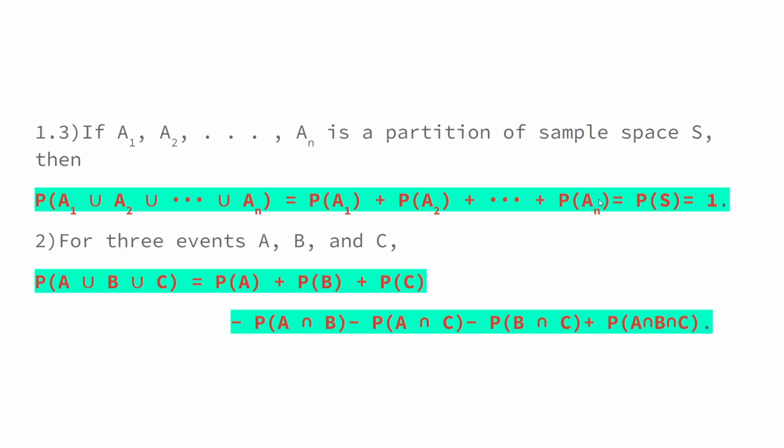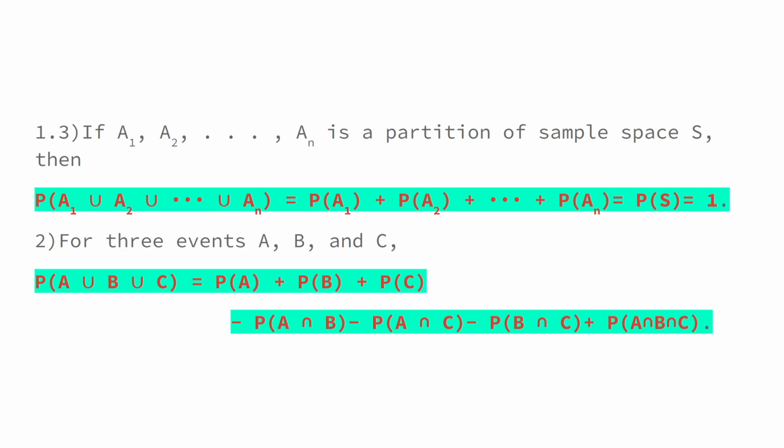No two people have anything common over there in a partition. What is the second condition for a partition? The union makes up the full set, right? So this union A1 union A2 union AN will be equal to S, right? And what is the probability of S? It has to be equal to 1. This is what we had defined earlier on in today's lecture. Correct? So this just follows from the previous thing. It's just a special case of the previous property.